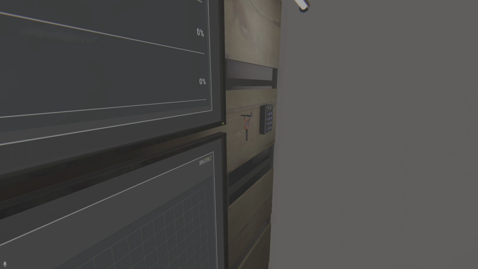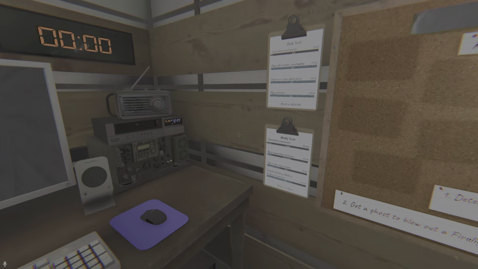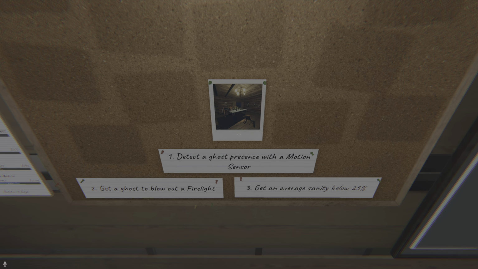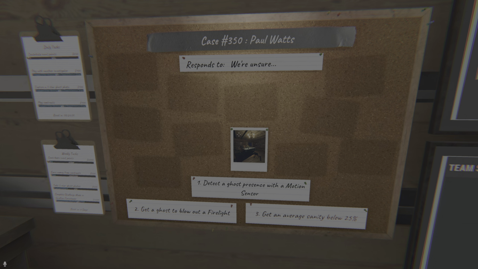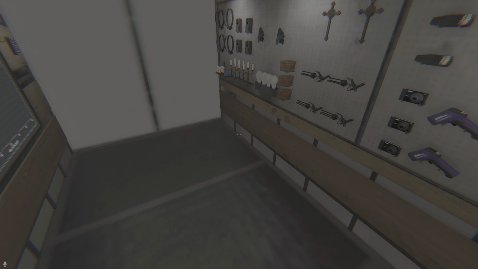All right. We've got rain this time. This is case number 350. The ghost's name is Paul Watts. And here are the tasks that we need to do for this investigation. We have to detect a ghost presence with a motion sensor, get a ghost to blow out a firelight, and get an average sanity below 25%. All of these tasks are actually pretty easy, so we're going to get that pretty easily here.